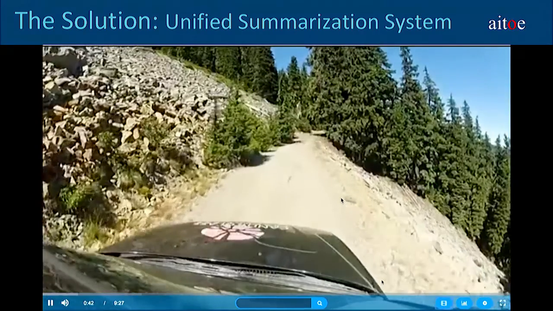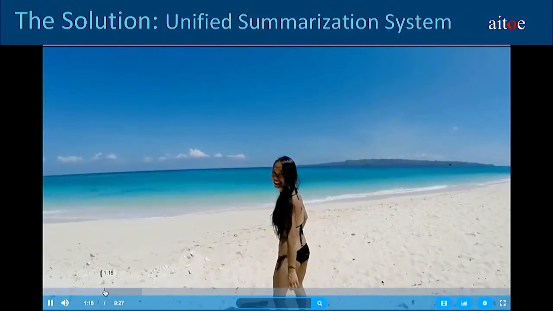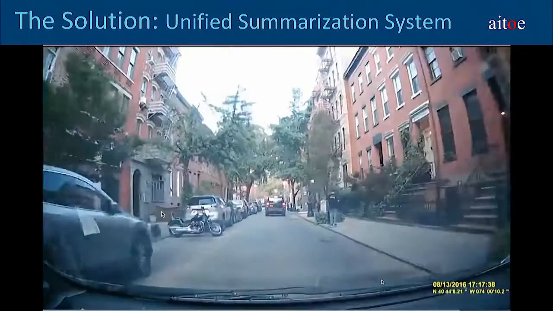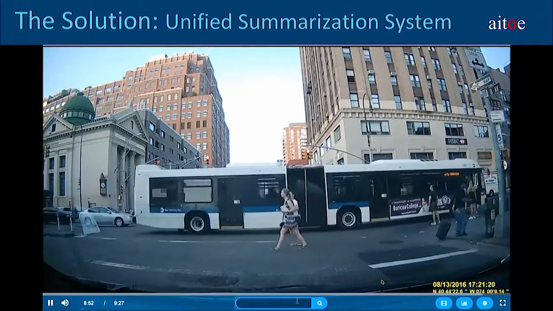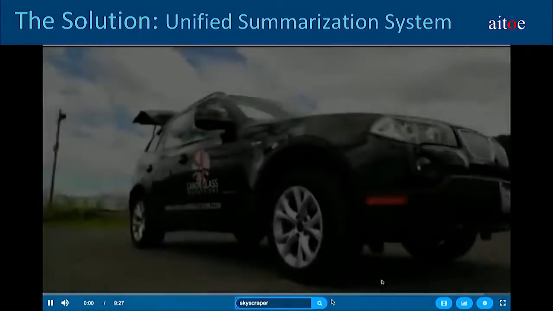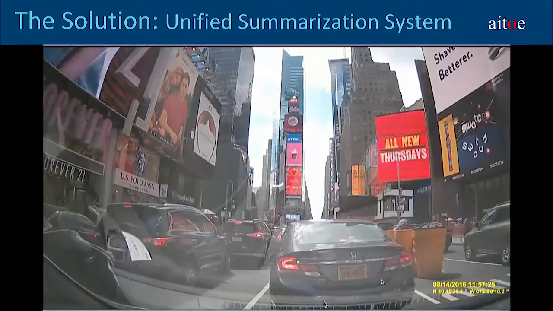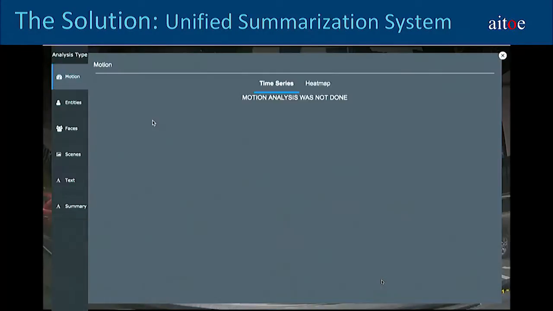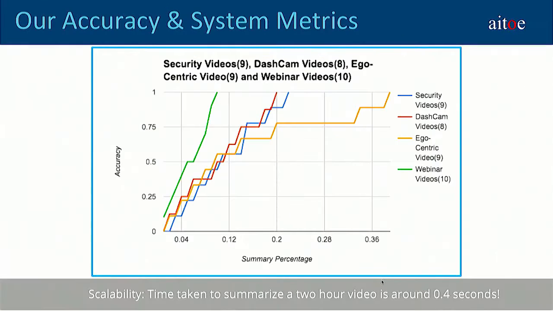So let's watch a quick video. We've built an HTML video player, which serves as a front end to our system. And here you're seeing an extractive summary over a 10-minute long video, where it's skipping to the main parts of the video. And here you're going to be seeing the user enter a query for skyscrapers. And you can immediately see all the diverse skyscrapers in the video. And then finally, we can go to the concept menu, and under the summary tab, we can see a collection of all the major objects seen in the video, just like a word cloud.